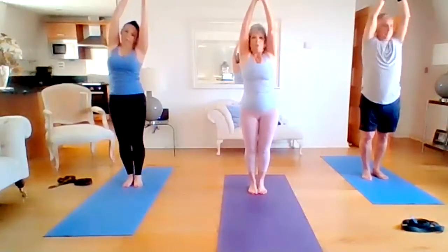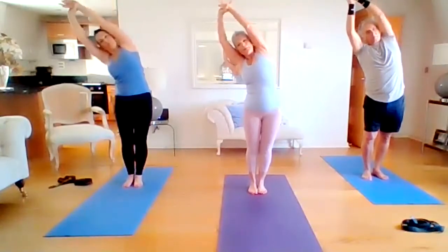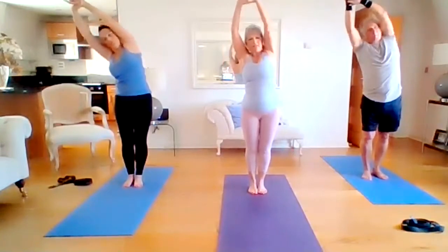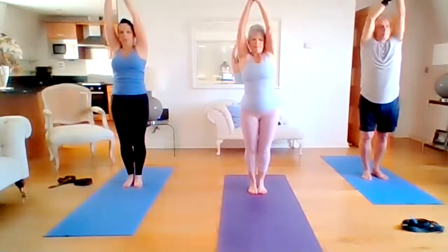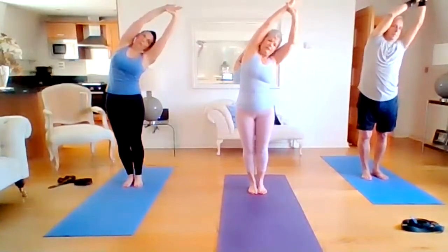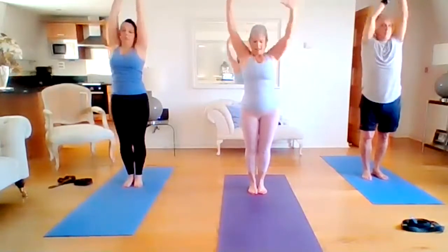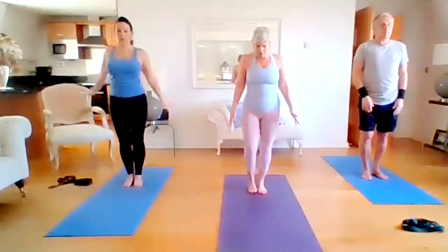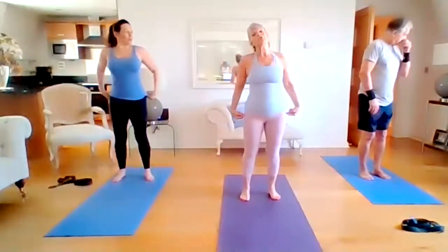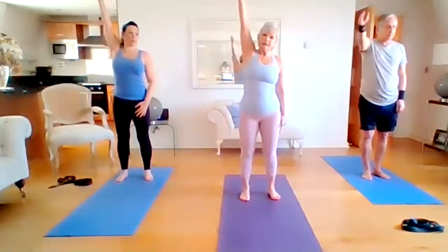Inhale lift, we're going to do one more. Exhale over, maybe take hold of the top wrist and just pull it a little bit to get into a deeper stretch. Inhale back to the center, take an exhale. Inhale and exhale over, and again, a little pull on that wrist. Really going to feel that lateral stretch. And then inhale back to the center and exhale, release down. We separate the feet so they're underneath the hips. We're going to take the same sort of movement, but it's going to move down into the hips. So the left arm rises up, and we exhale over.